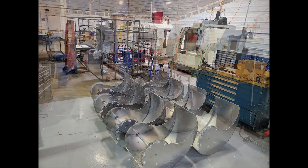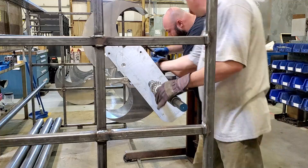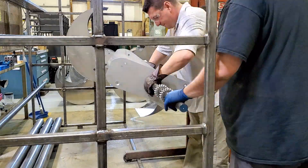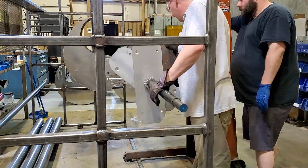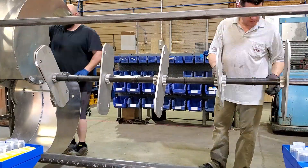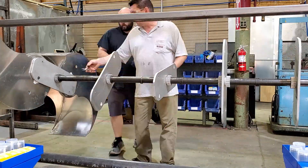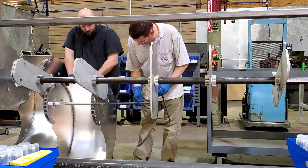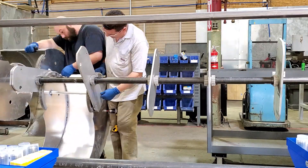Here we have some scoops ready to go on the scoop array assembly and the beginning of that process. Like we said earlier, it was about a 90-minute process from beginning to end — loading up the scoops and getting them all assembled and locked in with the keyways to the furling shaft so they could all function in unison. This is a quality product, folks.